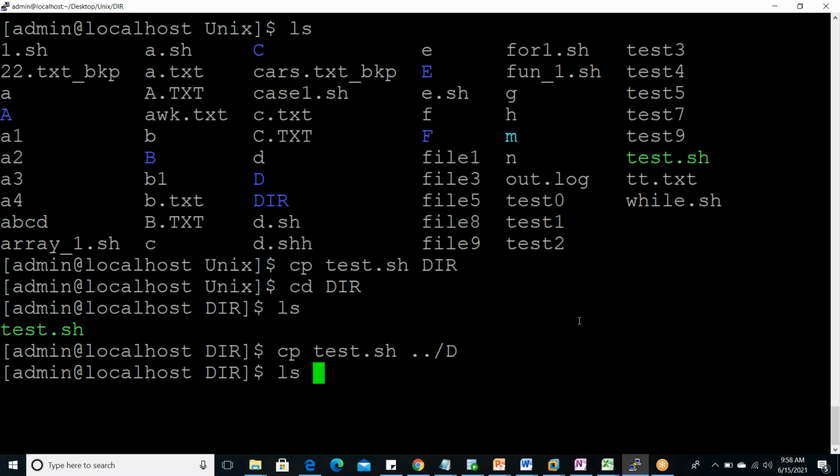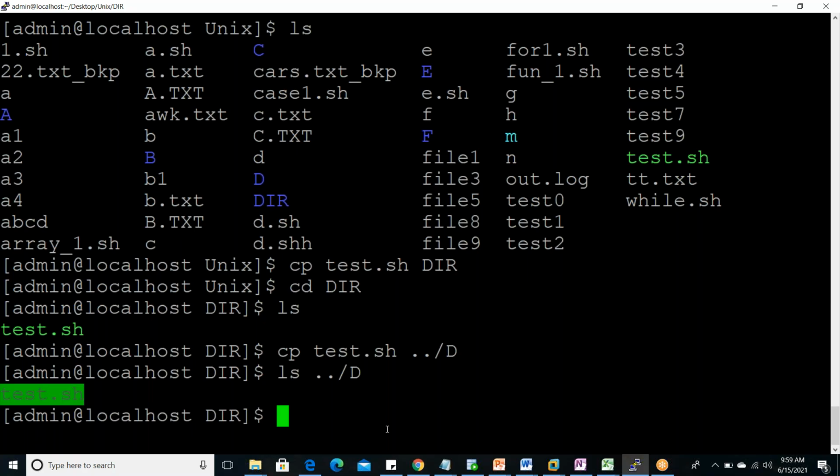Now ls. We can go to the d directory and do ls, or directly we can do ls from here also. If we do it directly, then we have to mention the path d. So it will go to the previous directory, and under that the d directory is there, and under that whatever files and directories are present, it shows test.sh.